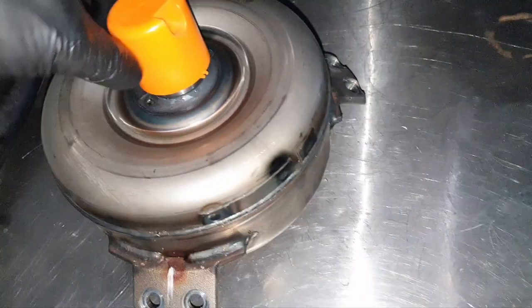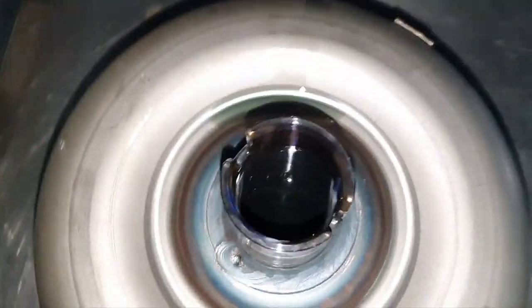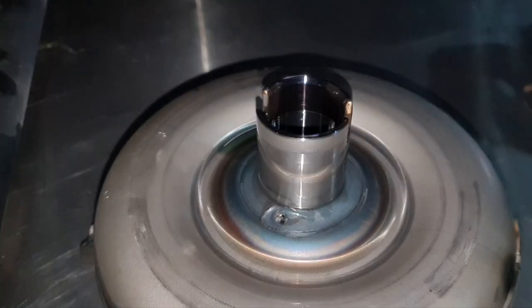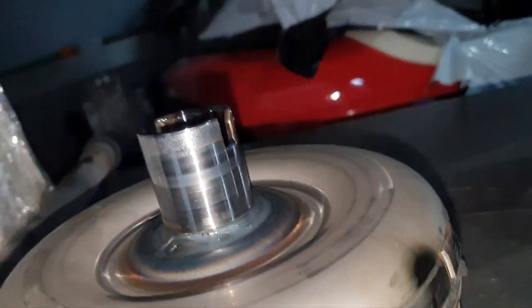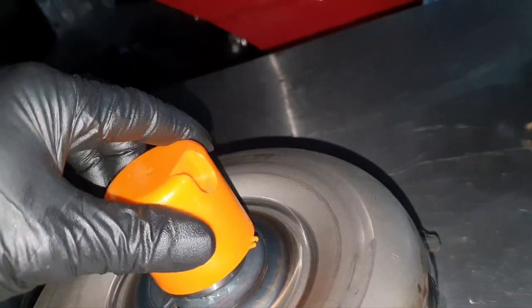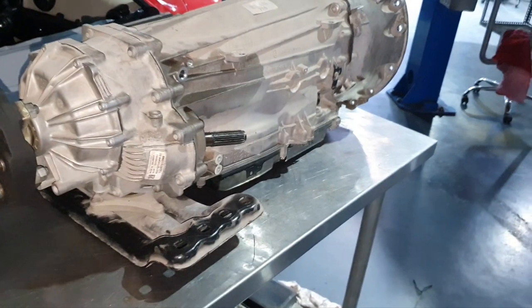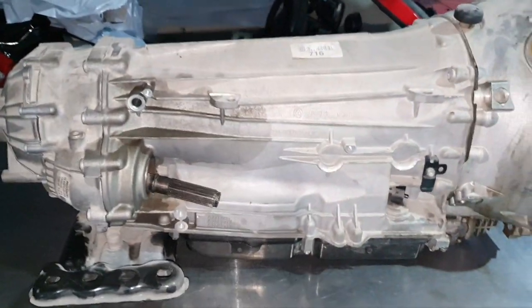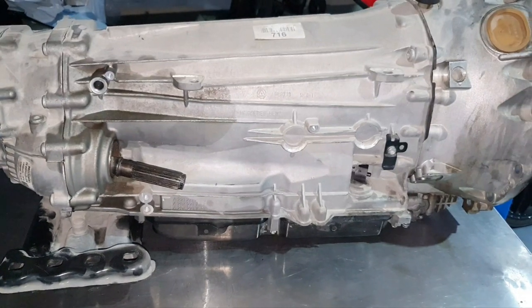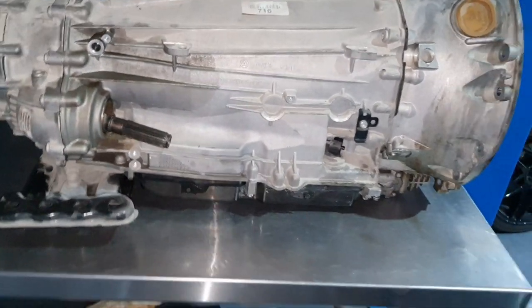I checked also when it was on the car. And the MCT torque converter has a little bit of black oil, but it's okay. Nothing wrong here. Fine. Leave it covered, we don't need this. Let's open it to see what we're going to see inside. Is it going to be only clutch upgrade, or are we going to have any problem? I hope not.